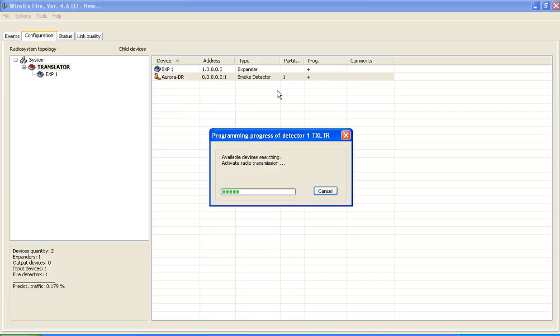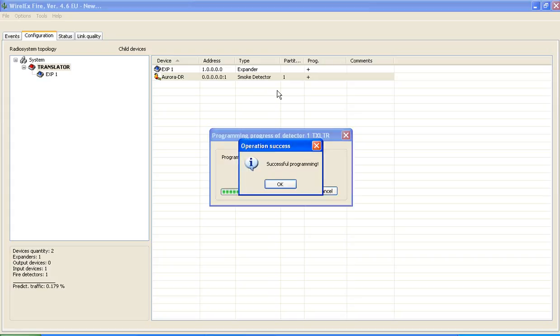Okay, so first you need to make sure all the batteries are out of your old device, and then you need to get your new device, make sure your secondary battery is in it, switch the switch to the on position, put your primary cell in and you will get four red flashes. Once you have four red flashes, switch the switch to the one position, you will get two green flashes.